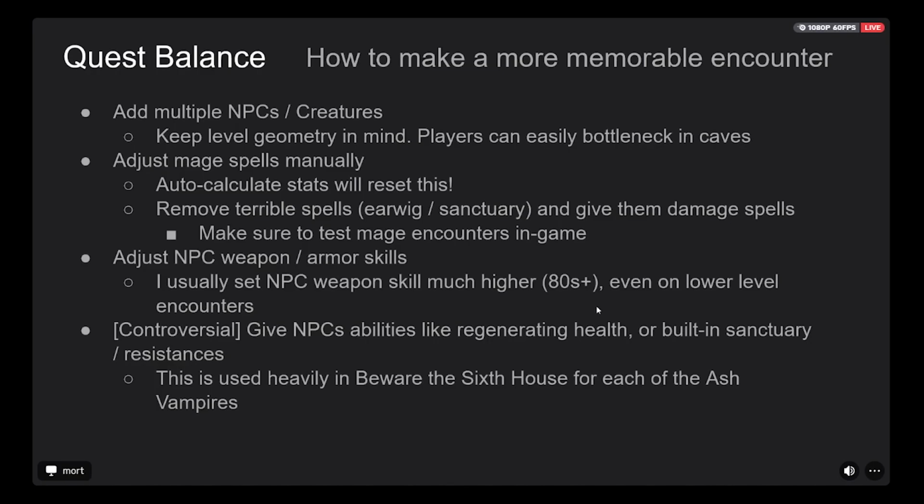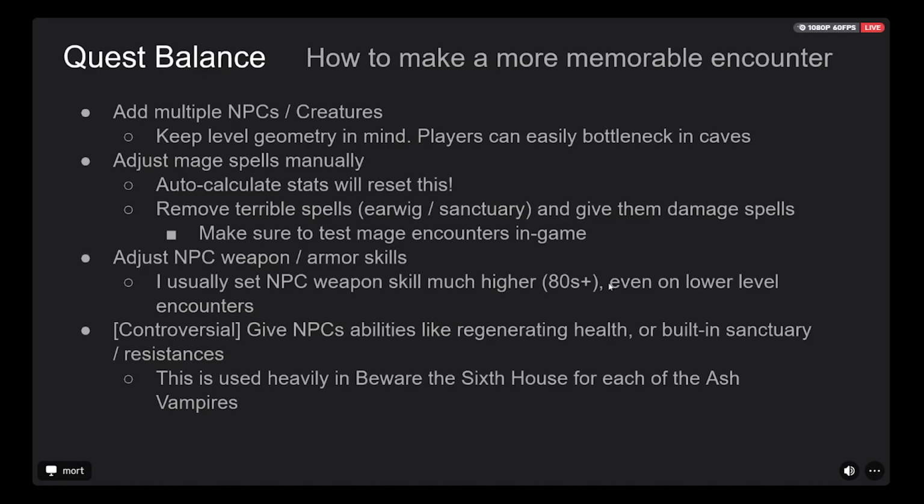You can have an NPC with 2 spells, give them the same adjusted mana cost and the same power, and they will cast them roughly 50-50, assuming that all their spell schools are equal. So that's kind of a cheat here, is if you set all of their spell schools to like 90, make all of your spells have an equal adjusted power and mana cost, they'll cast them roughly equally.